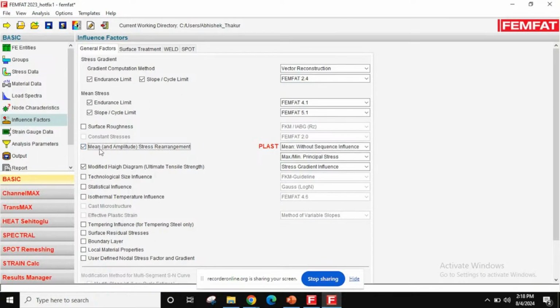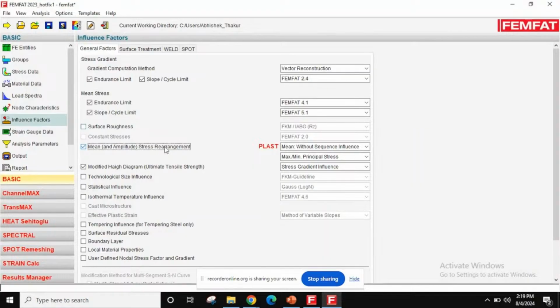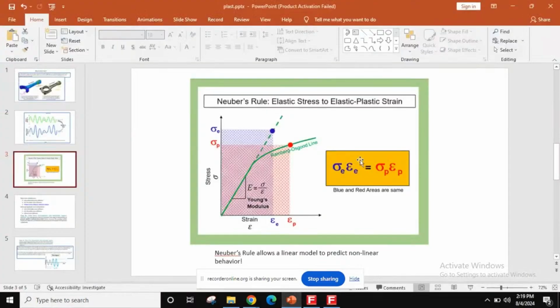Now once you understand why we use Neuber's rule, we are solving our FE model using linear material properties, and we will use this stress-strain rearrangement in the Elastic option. Then you may ask: if we also have material non-linear properties, can we use them in the fatigue solver?